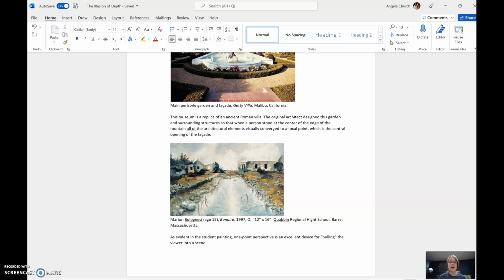And then here is a painting called Bonaire, and you can see linear perspective is used in this painting to depict what looks like an iced over pathway.